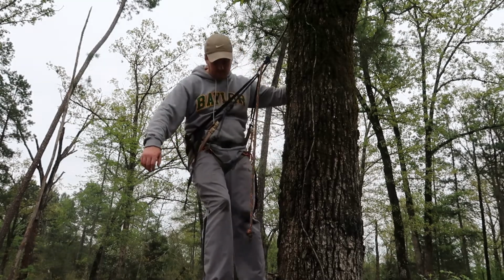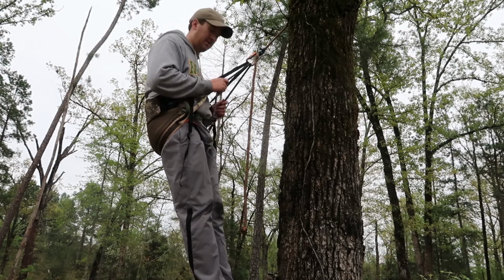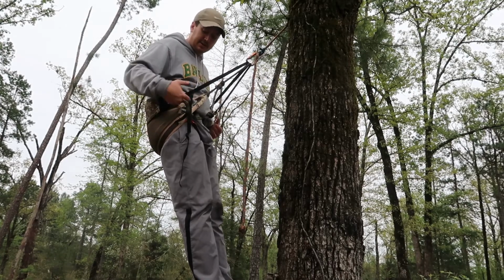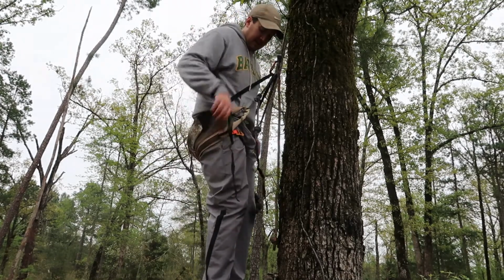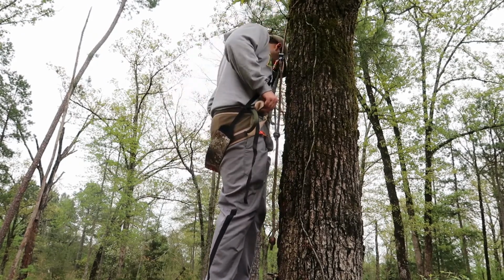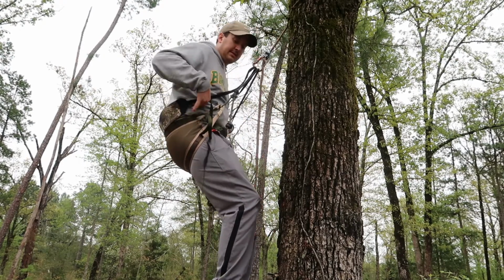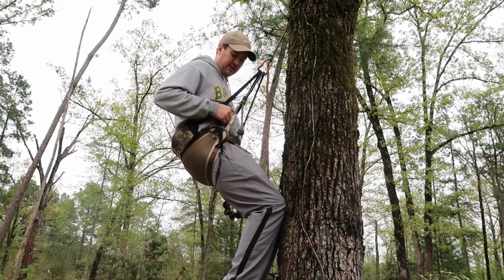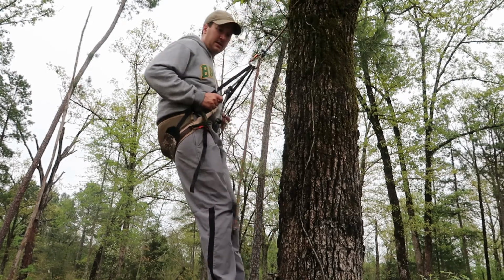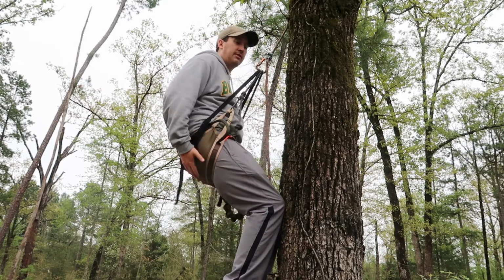So comfort wise, it's comparable to the Kestrel. The only thing that might make it a little bit more comfortable, like I said, is the adjustability. You can customize this thing to however you like to hunt. If you're a leaner, you can put it more up here on the top, and that's great for leaning. You can sit in it too, pull it down a little bit and sit in it.